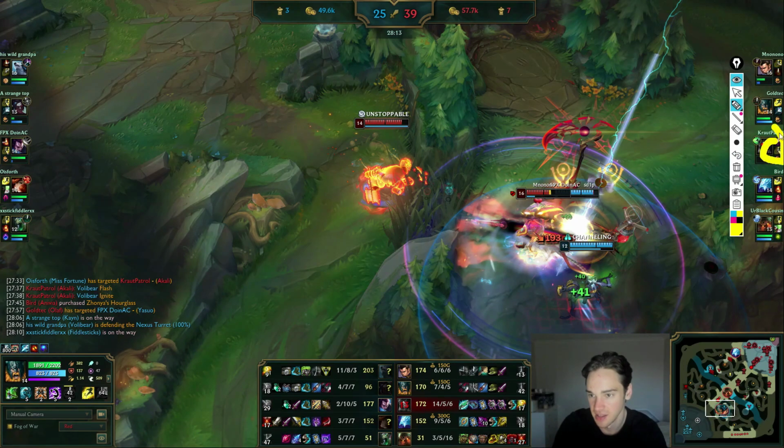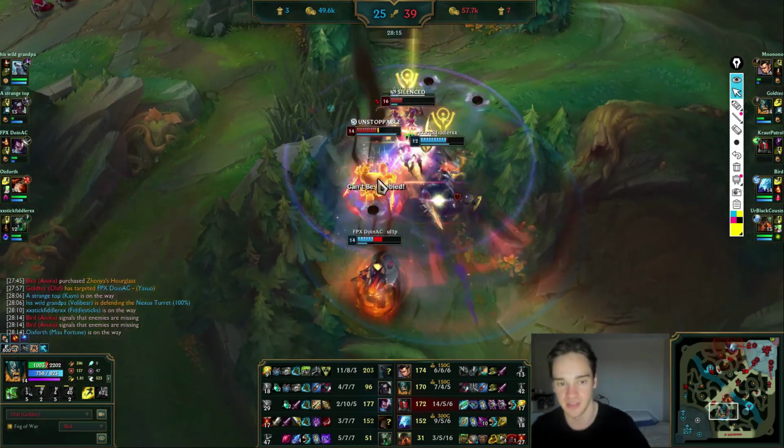Your Akali's dead. Anivia's not there. Where's the enemy team? Oh, they're all missing. Oh, I wonder where they're going. They're going to go and win this 2v5 fight. So this is again throwing.